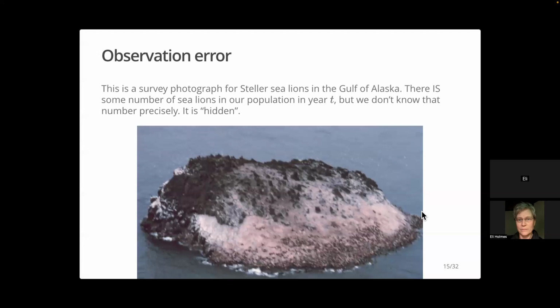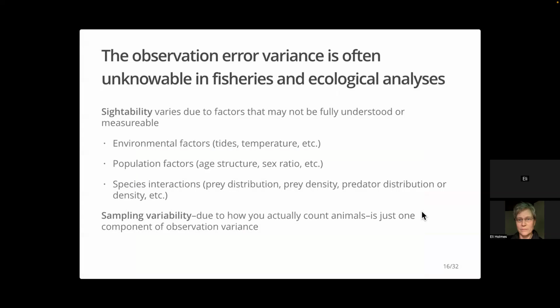And you can see there's potentially a lot of error in there. I know there's a lot of error. A really interesting thing about fisheries and ecological analyses that's really different than, say, financial data or engineering data or sensor data is that we typically do not know what the error amount is. We can't go out and take our sensor and stick it in a known temperature bucket and take a whole lot of measurements and then come back and say, all right, this is what the error variance is. That's not something we could do because we're going out there and we're measuring fish, or in this case, sea lions. We're flying over and we're taking pictures.